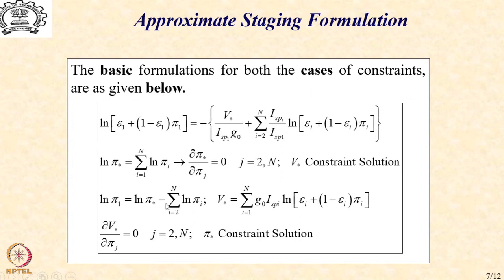When I am talking about the pi star as the constraint, then again, I use this expression that is ln pi 1 equal to ln pi star minus this. And this is the equation which now I am going to substitute in my objective function for pi star and the objective function which is my v star. So, v star will contain only pi 2 to pi n. And then I differentiate this again with j going from 2 to n. So, I only have n minus 1 partial derivatives. I solve for these n minus 1 partial derivatives to solve for pi 2 to pi n and substitute back into this constraint relation to obtain pi 1 value.